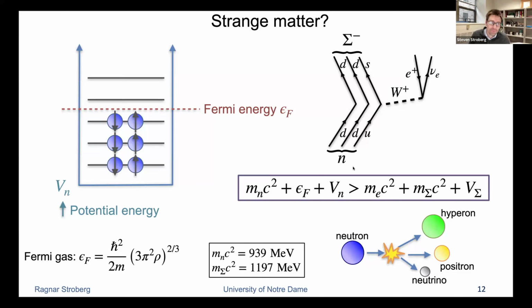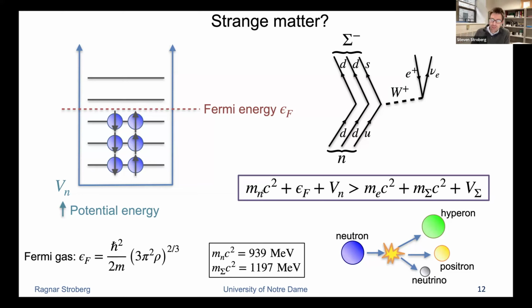And what can eventually happen is you can have some sort of a process like this where, if you look at fine details, you can have an up quark turning into a strange quark. And then it'll beta decay. So you can have what was originally a neutron turning into a baryon that has a strange particle in it. We call this a hyperon. And so now this hyperon is distinguishable from a neutron, and so it doesn't have to come in at the Fermi energy. It can come down at its own lowest energy state. So you get rid of the cost of the Fermi energy.